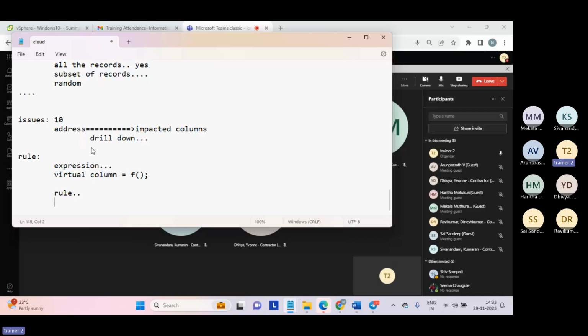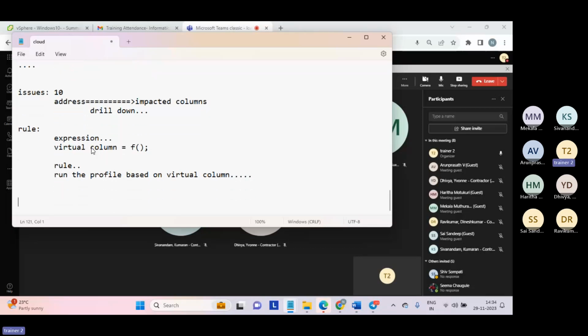So once you build a rule, we can run the profile based on this particular virtual column. Which means we can see the result of f and see if we have any issues with respect to null, range, or whatever.